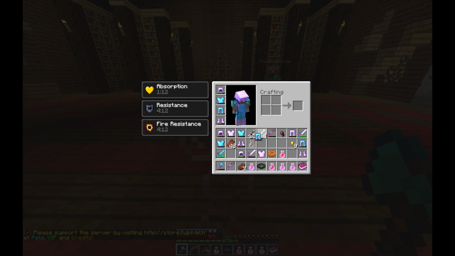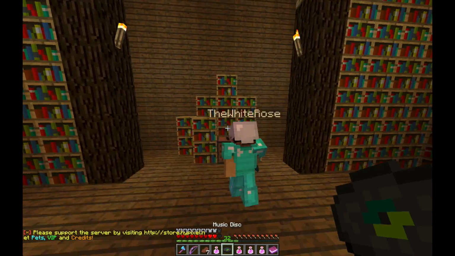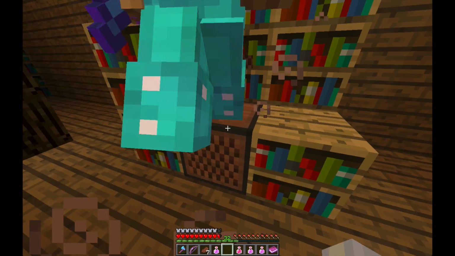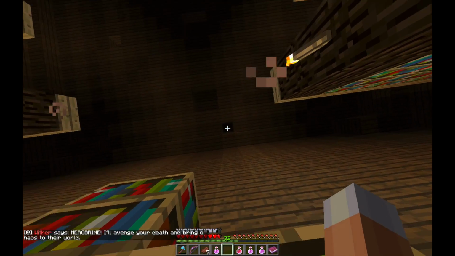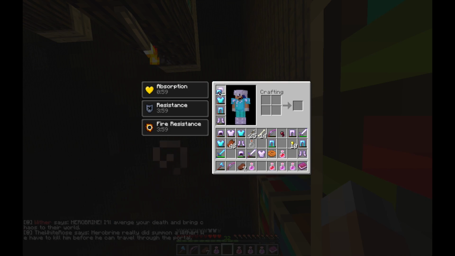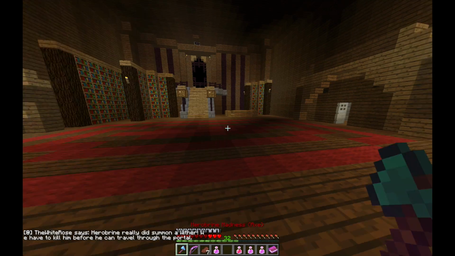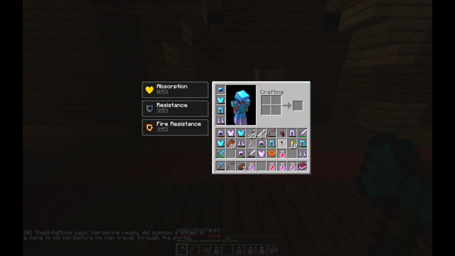If I can just get these weapons. Yeah, so he was wearing the god armor, and the items come out here. There's a diamond helmet right here. Herobrine did really summon her.